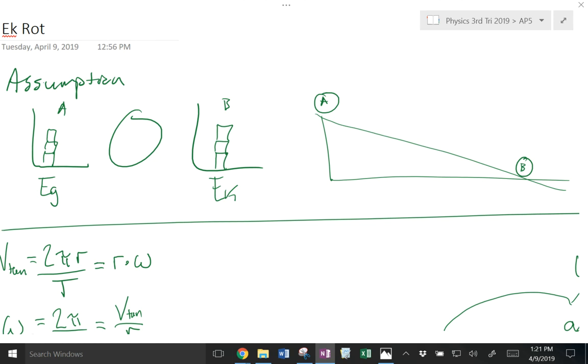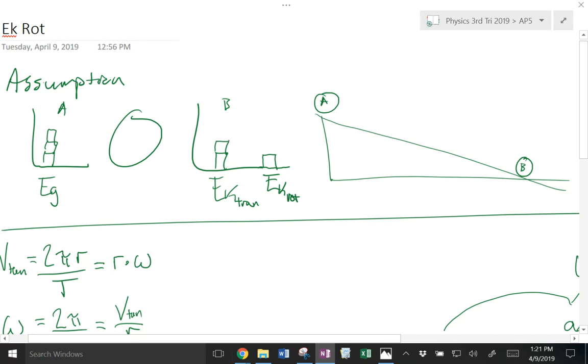Sure. Mara's got about 30% here. Remember, it was kind of in that ballpark. So I'm going to revise this so that this is EK tran at B, and this is EK rot at B. EK tran is our traditional sort of 1/2 mv squared EK, and EK rot is our 1/2 I omega squared EK. So I'm going to get rid of one of the boxes here and put about 30% of the boxes into EK rotational.